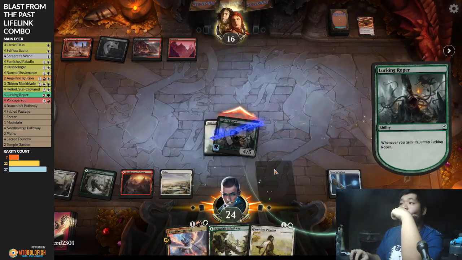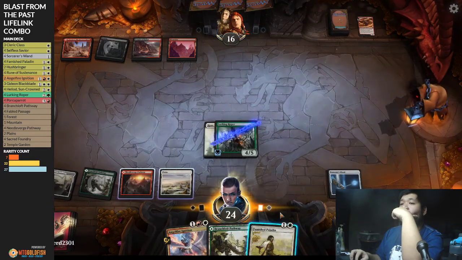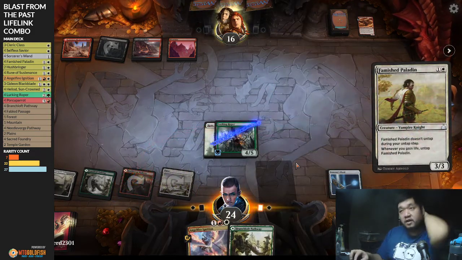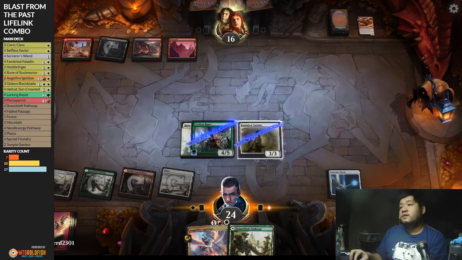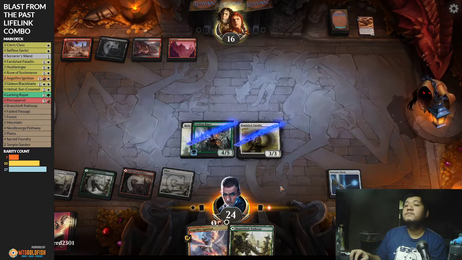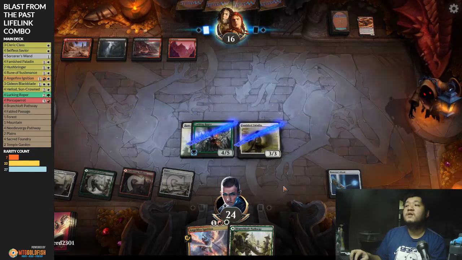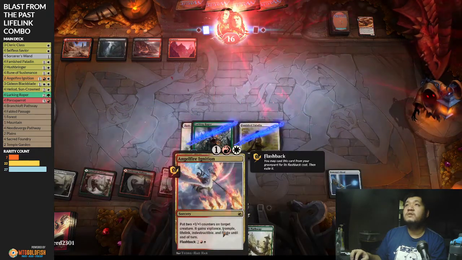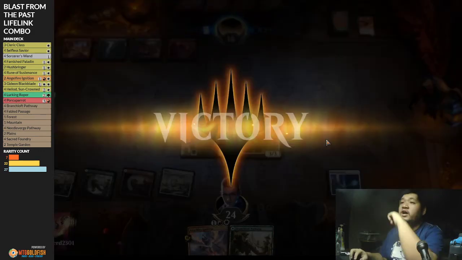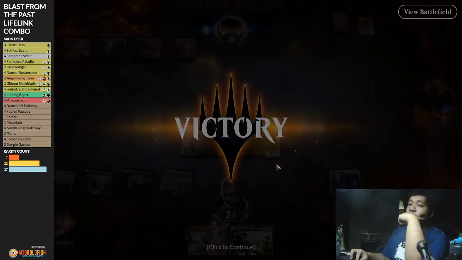Now, I guess I go for it. I play the backup strat now. Now we are, opponent concedes. They could not prevent the combo afterwards. Okay, whew, that was actually quite tense.